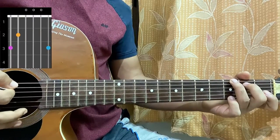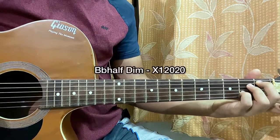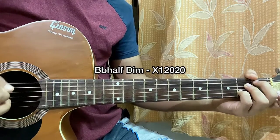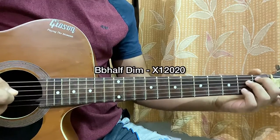G major: 3, 2, open, 3. It's a B flat half diminished. I'm playing mute, 1, 2, open, 2, open. I repeat: mute, 1, 2, open, 2, open. Middle, ring, pinky.